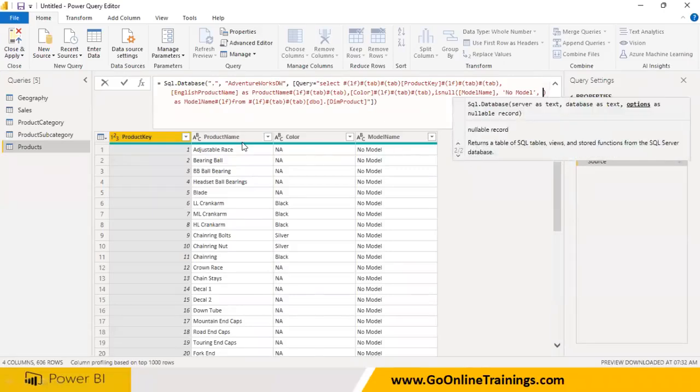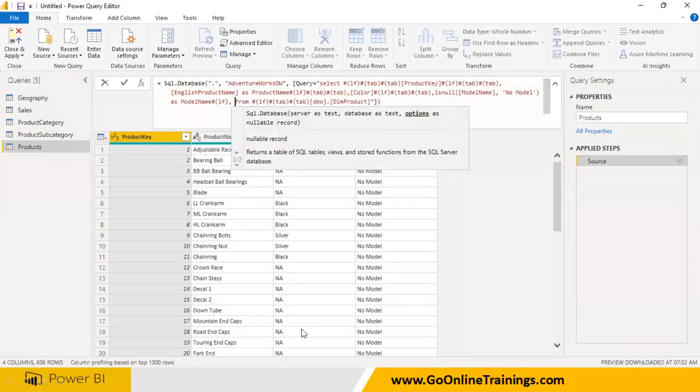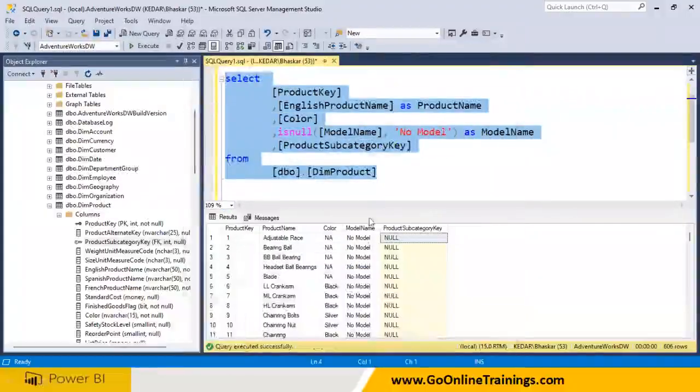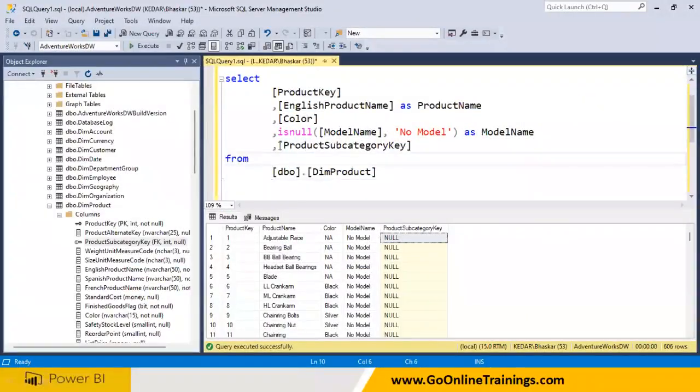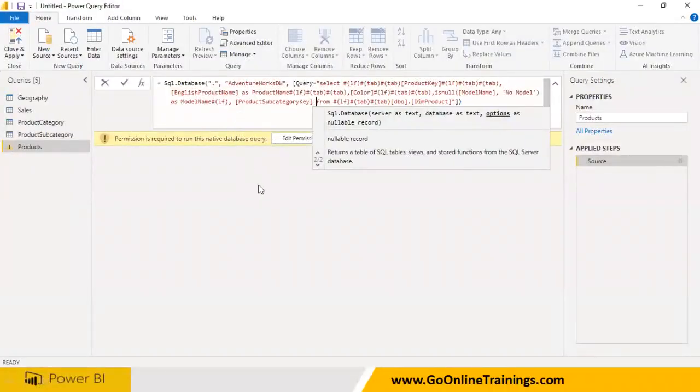Let me write it as model name. Let me put it and check whether this is M language code. You have to know good M language, otherwise you will get caught.